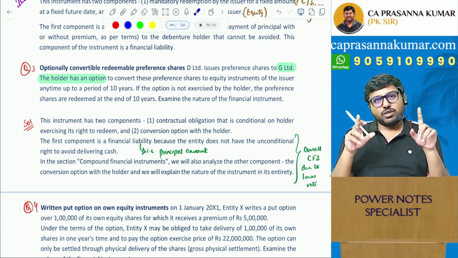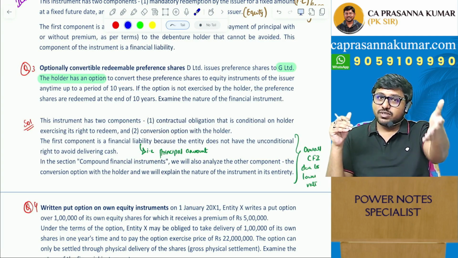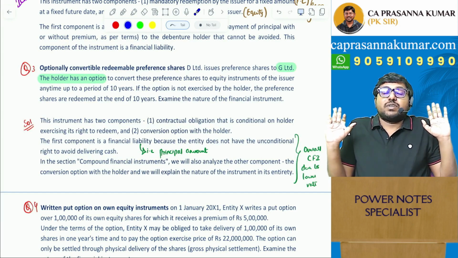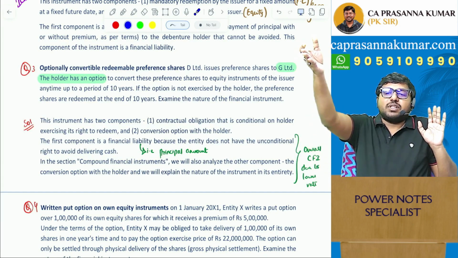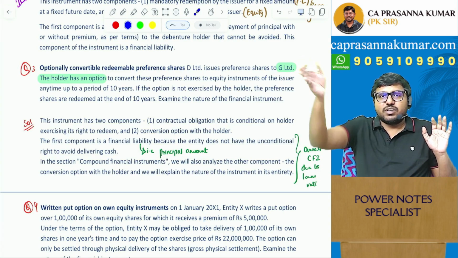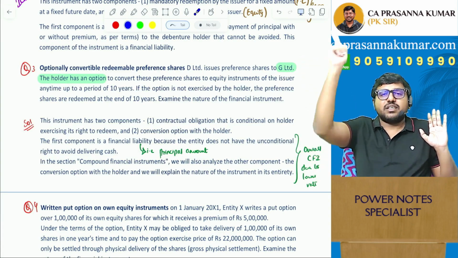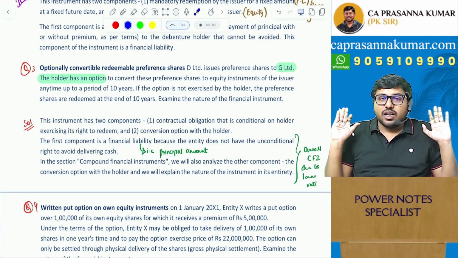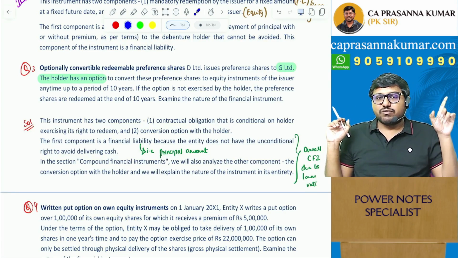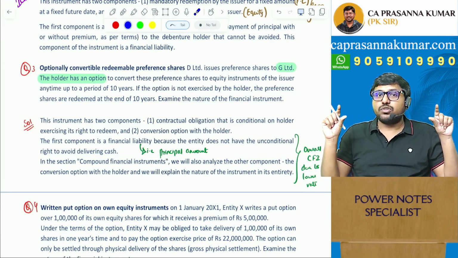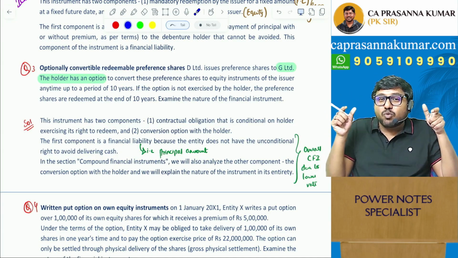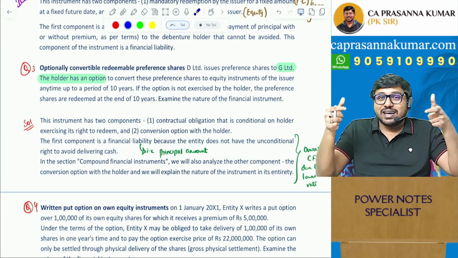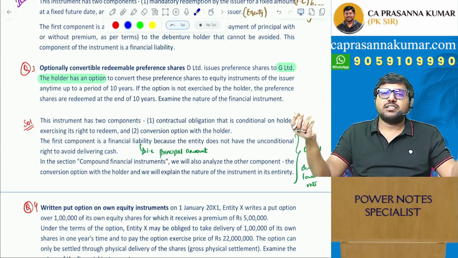Now you people tell me, when both the options are possible, which are in the hands of the holder, and the issuer, that is D Limited, has got no control whatsoever, then how can I classify? It depends upon that guy. If he exercises the option of conversion, for me it's an equity instrument. If he does not exercise the option of conversion, I have to redeem the preference shares, then it becomes a financial liability for me. You understand the point? Now apply the hack, PK Sir's hack, which I've told you. What is the hack? It is not about what usually happens. It is not about what most likely happens. It is about what can happen. What can happen means there is a chance of redemption. Redemption can happen. In that case, classify that as a financial liability.